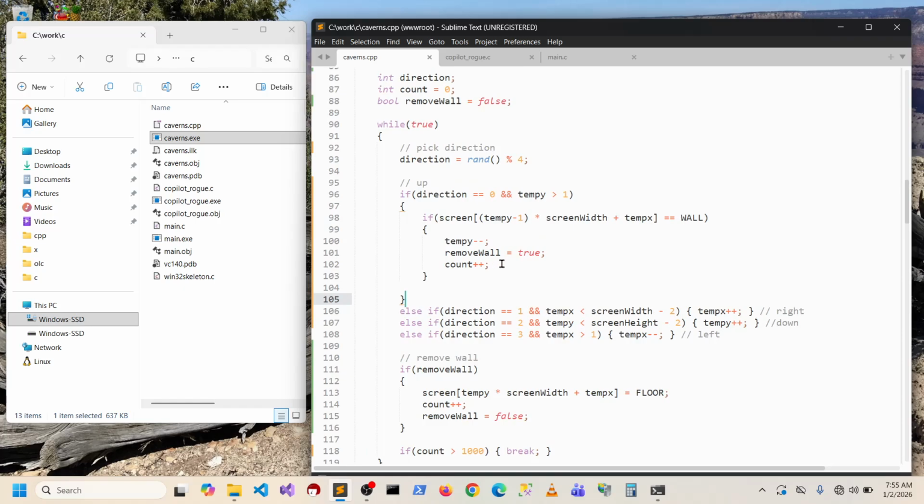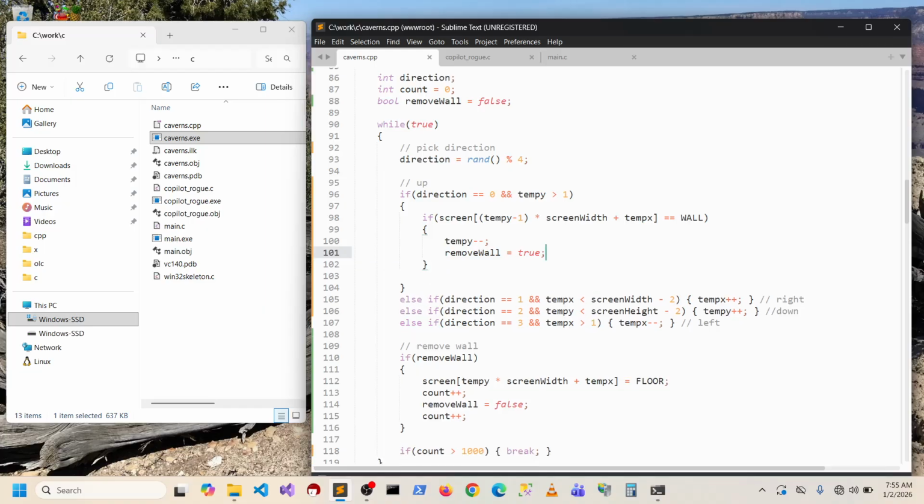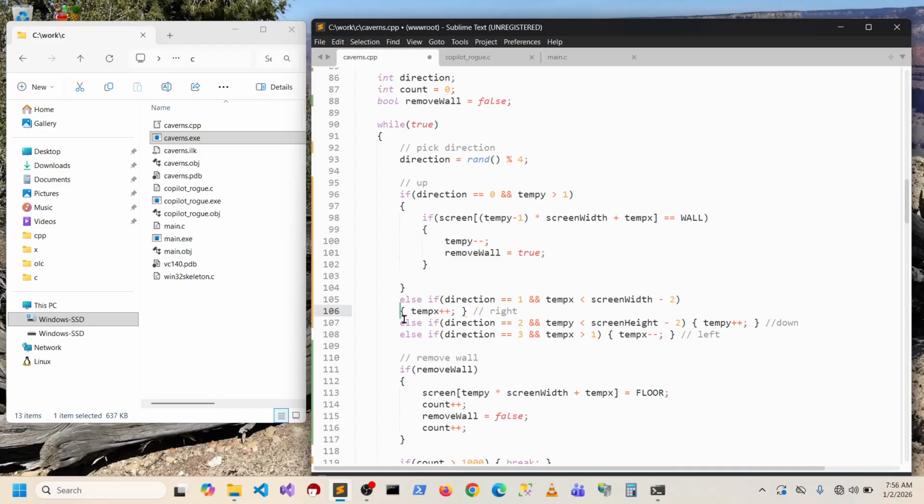Actually, we can move this count into here. That way we don't have that on each one. All right. This is all the tediousness here.